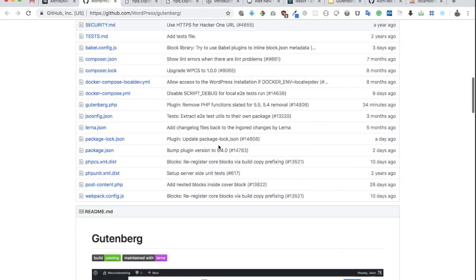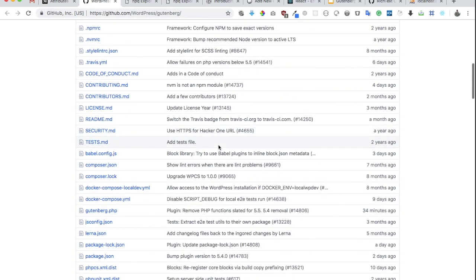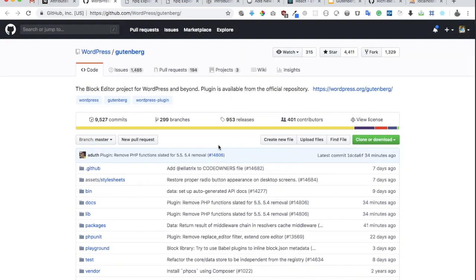So guys, this is the repository, and this is where you will find all the core code for Gutenberg, and this will be quite helpful for you because not all information is easily available everywhere. Even I study from WordPress.org, I study from the core. Why? Because I know that the information I'm going to get will be 100% correct. If I look for that information through any other sources, I cannot be sure whether that information is valid or not. So it is better that you use the Git repo that WordPress is providing us for Gutenberg, because that's what it is using behind the scenes.